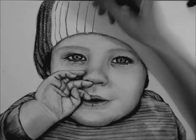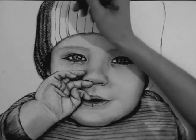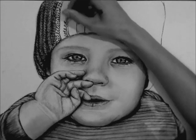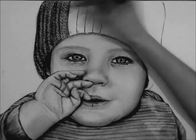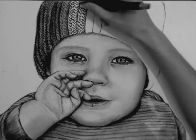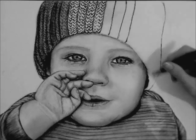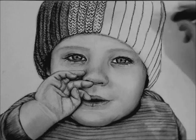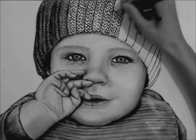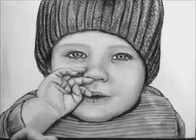Of course, your hand still might get a little dirty, but that's no problem. If some pieces of the paper get a bit of charcoal, you can still rub that off with a kneadable eraser. That's no problem at all. But you don't want to smudge the eye, for example, so that all your work and all your effort is gone by just a single swipe of your hand. And it's just much easier to work from left to right than to constantly look out for your hand.